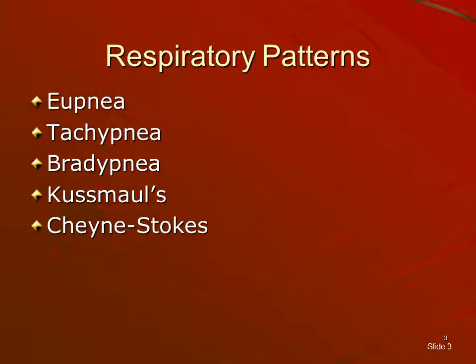The next respiratory pattern that we're going to talk about is Cheyne-Stokes. Cheyne-Stokes is a respiratory pattern characterized by periods of respiration during which the tidal volume starts shallow and gets progressively deeper, and then gets progressively shallower. This shallow, deep, shallow pattern is followed by periods of significant apnea that can last up to 30 seconds or longer. Then the cycle starts over. Each cycle can take anywhere between 30 seconds and 2 minutes or longer.